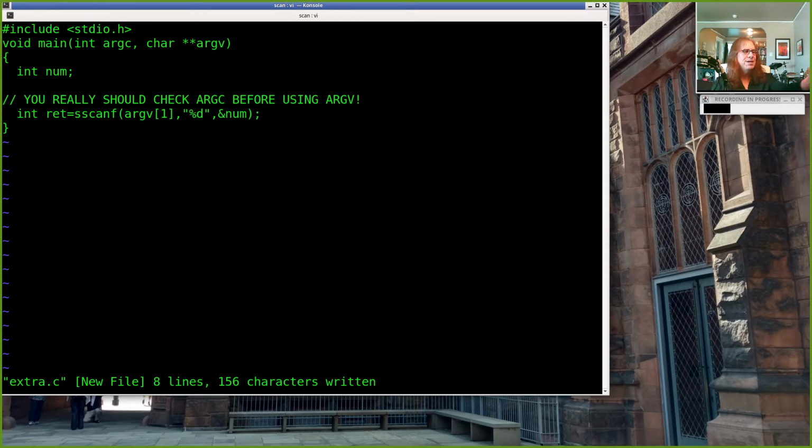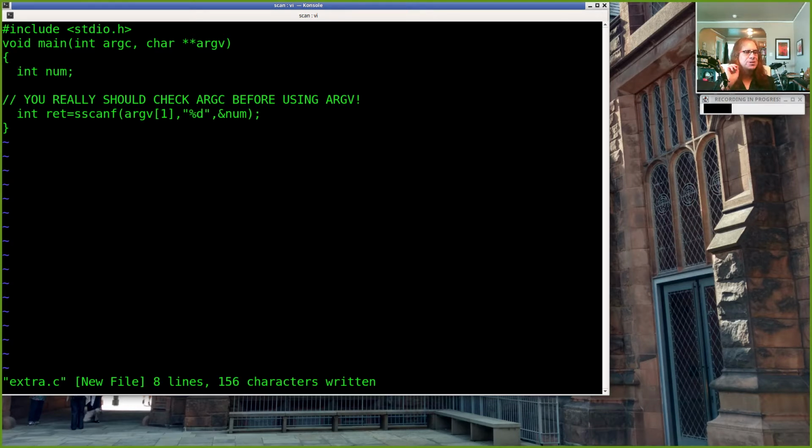So I don't know why I usually put the space after the first char. I think it's a mantra. It's just how I write char star star. But normally I would probably do something like char star and maybe star argv or something like that. But it's purely just style or personal taste.